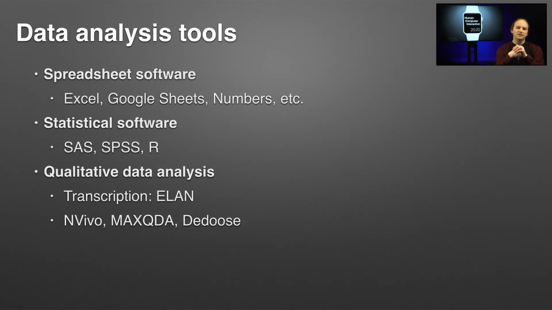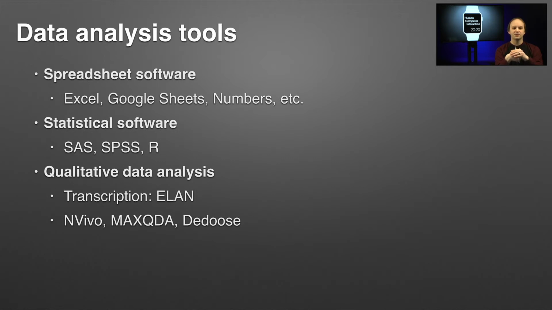So, some data analysis tools. I've mentioned a few times any kind of spreadsheet software. So Microsoft Excel, Google Sheets, Apple's Numbers, they all will do the basics of quantitative data analysis. Certainly more than enough for any of the evaluations we'll do for the interfaces we're building for your project, where we'll mostly be looking at descriptive statistics. You probably won't even run a t-test to compare things, because you'll probably only evaluate it with a handful of people, and in a lot of cases we'll be looking more at the qualitative feedback, right? What are people telling us about our design? And because it's a small number of people, you can just directly interpret that.